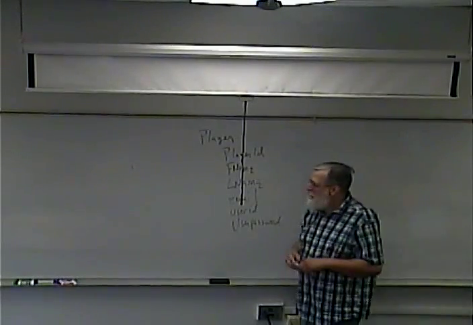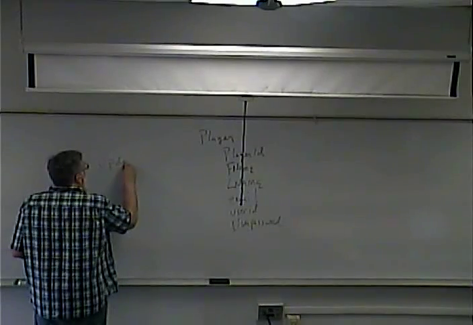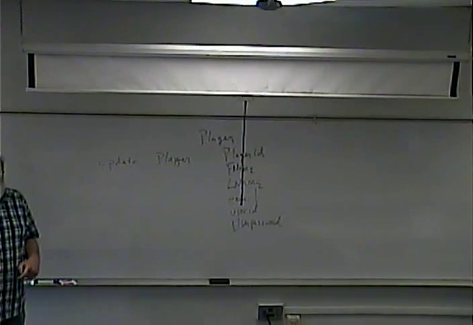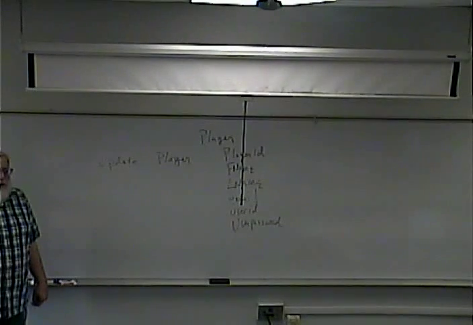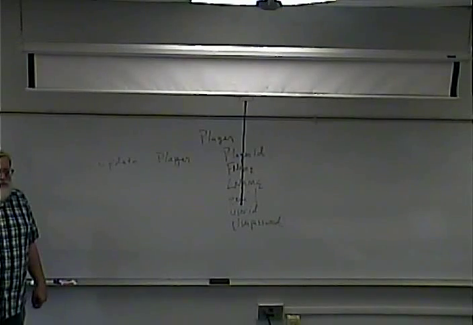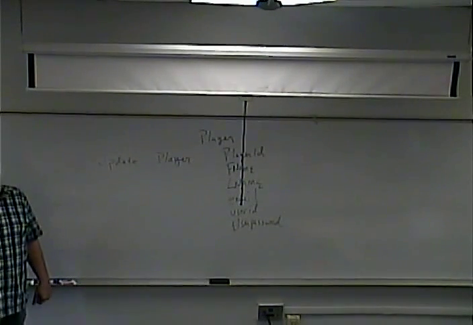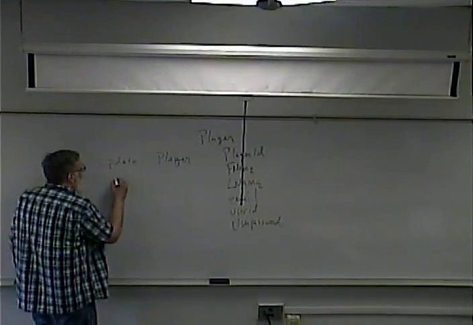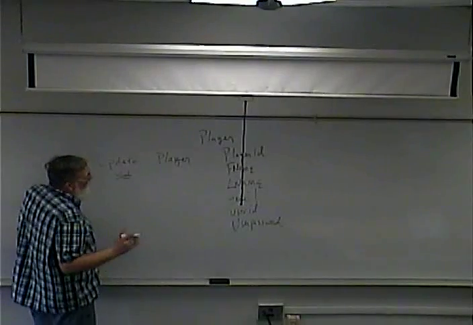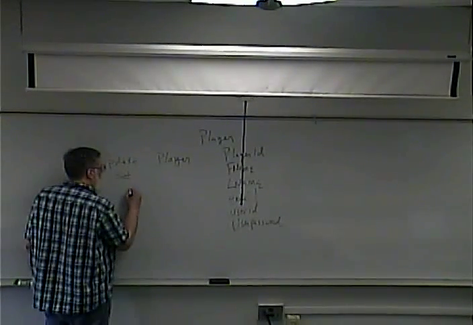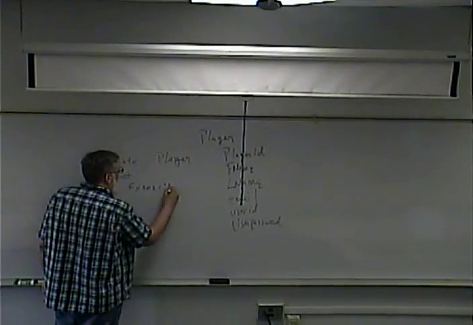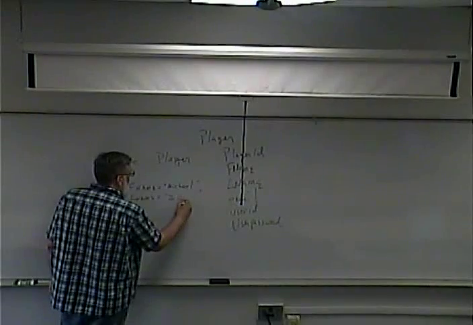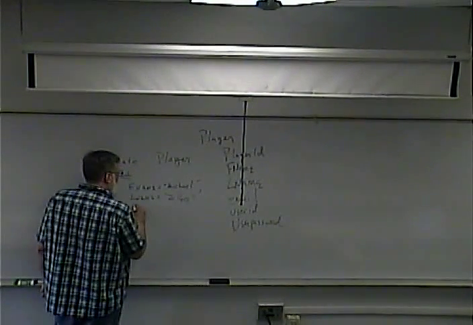So the command to do an update is update. You then have the name of the table, which is player. Okay. Can you update more than one table in a single SQL statement? Not really. There could be cascading things that we talked about before, but your update statement is only for one table. We then have the word set. Then we have column name, new value. So I could say fname equals Michael, lname equals Zellers, and there's commas between each of those.